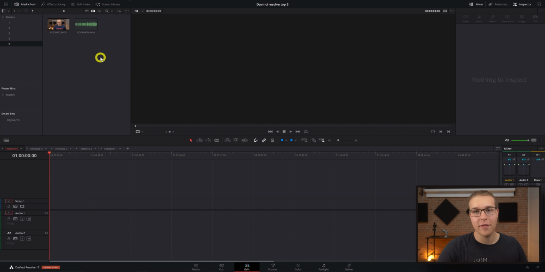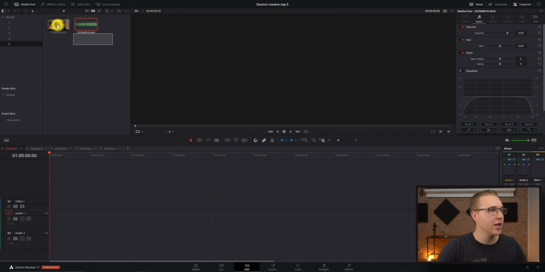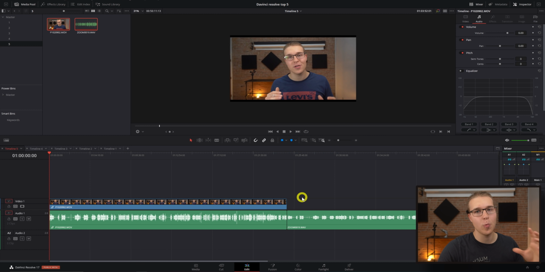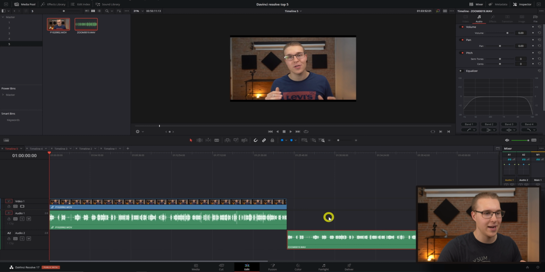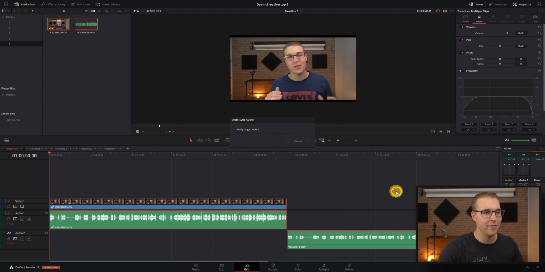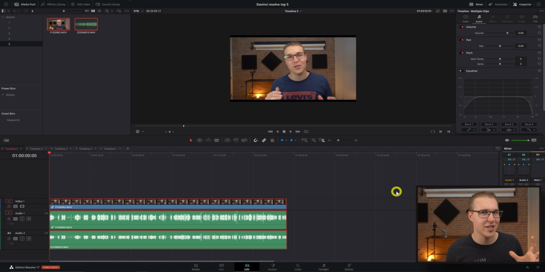So in DaVinci Resolve, what we're gonna do is drag our audio and video onto our timeline like this. Now to get this feature to actually work, you need to make sure that the audio you're trying to sync up are actually on different audio tracks. So I'll just go ahead and drag mine down like this and then highlight both of them, right click and go to auto align clips and then go based on waveform. So now it's just gonna quickly work its magic and sync it up. I know it's a small change, but I'm just so glad that we can finally do this.